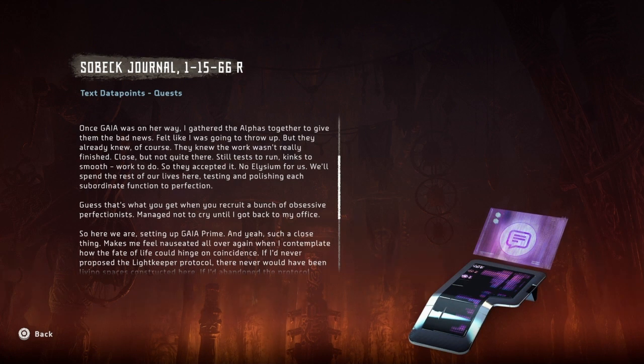Because, of course, the swarm was still active when everything got secured. It was going to take, like, freaking 2 decades or something to properly make a code or something. At least that's, I think, what General Hawes said in the message. But damn. Guess that's what you get when you recruit a bunch of obsessive perfectionists.